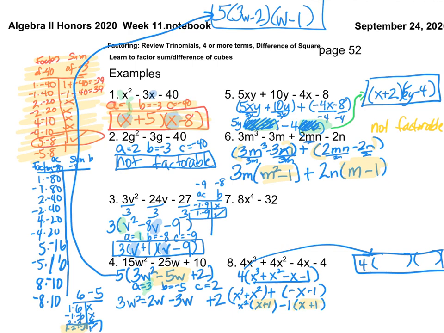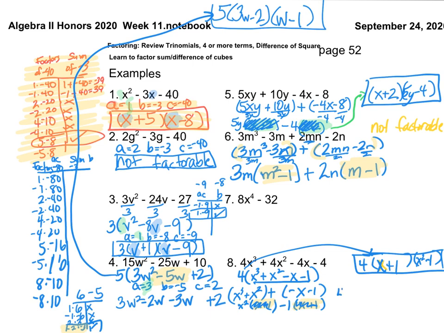I do notice something, though. I don't have my final answer, and I'll point that out in just a moment. I'll write down what they have that are the same. And then if I get rid of what's the same, I have x squared minus 1. Now that I look at this, x squared minus 1 is not completely factored. We learned that this is a difference of squares. So I need to factor my difference of squares.